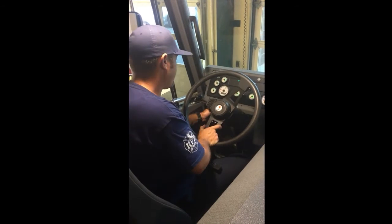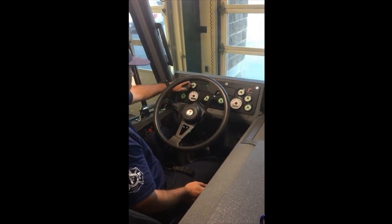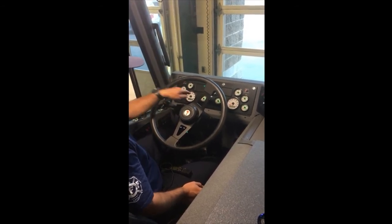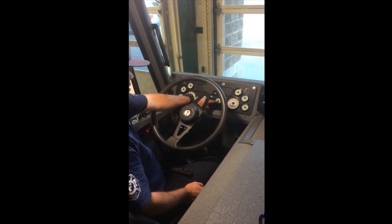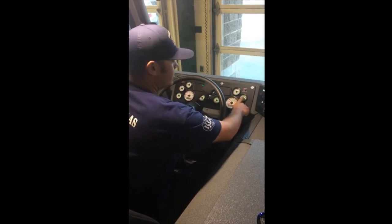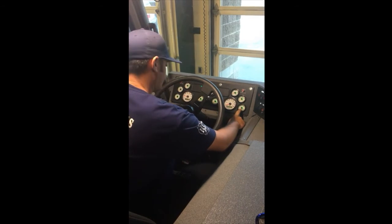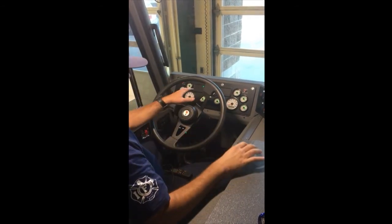When you're looking on the dash itself, you have your voltmeter, your water temp, and your oil pressure. Your RPM gauge with your hour meter is in here. Your primary air and your secondary air are right here. Miles per hour, fuel gauge, diesel exhaust fluid level, and your transmission temp. These are all the standard, and that's what all of those are.